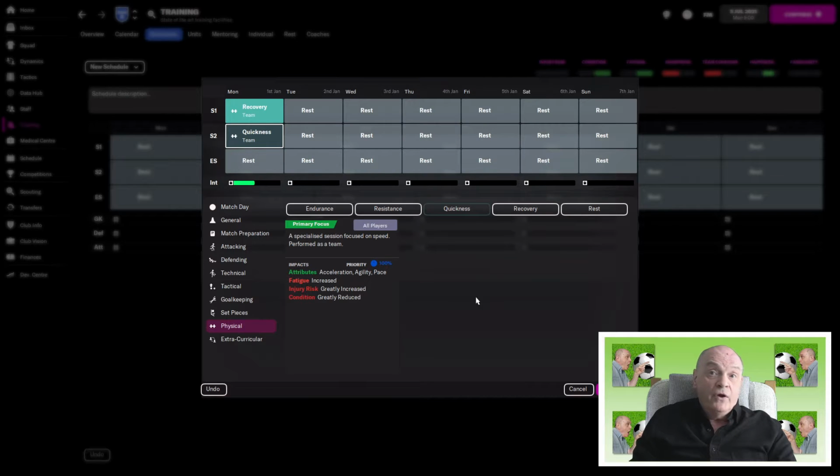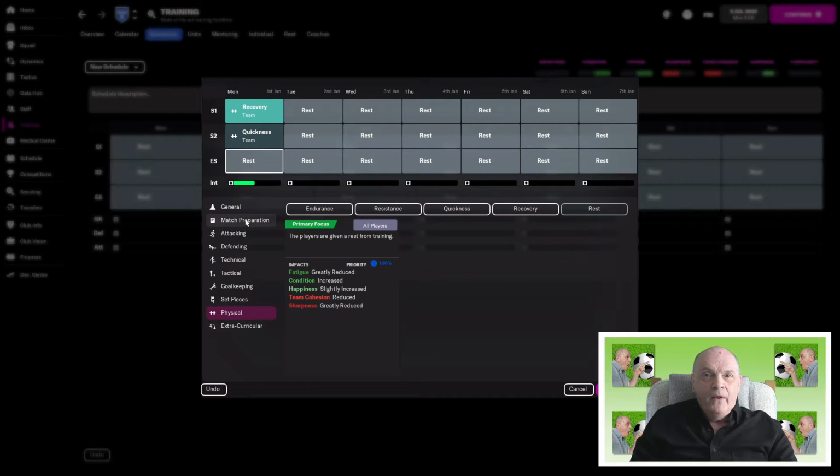So we've had a recovery session in the morning. Now we're going for some maybe sprinting and that kind of thing. And then in the last module of the day, maybe we say, okay, it's a Monday. We've given them a recovery session, so that may be like, you know, light workout, little bit of lightweight training, that kind of thing. Quickness, bit of sprinting. Last period of the day or last module of the day, we've got to give them a rest period. So leave it on rest.